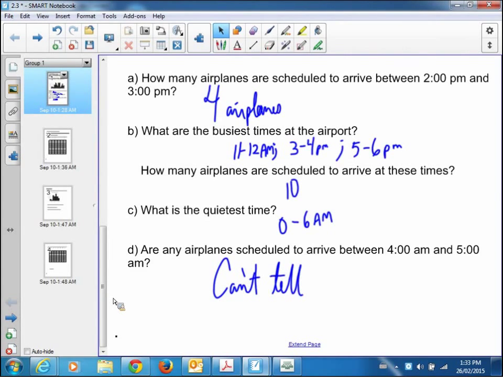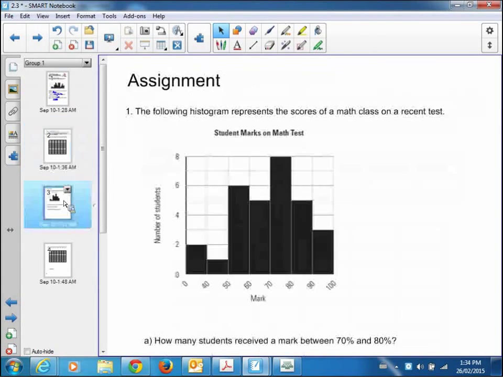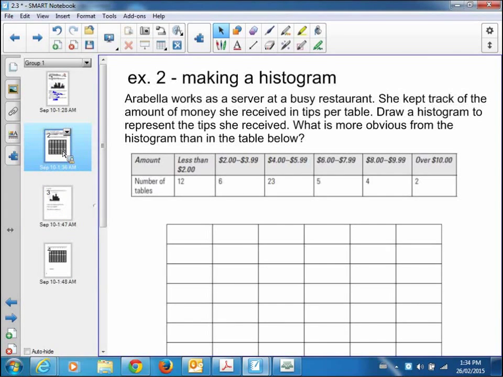Are we good? You've started on this, eh? You're done. Did you get the next one? Okay, you're done both of them? Okay. And it's, do you need a protractor for that one? I'll record this. I'll be done this right away though. Anyways. Making a histogram then? And then the assignments. Yeah, I'll be done right away. So making a histogram ain't bad. Be neat though.